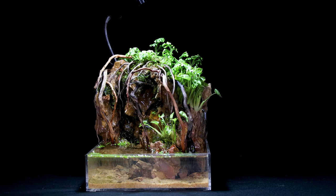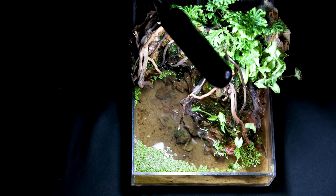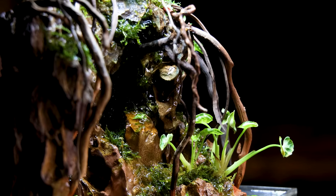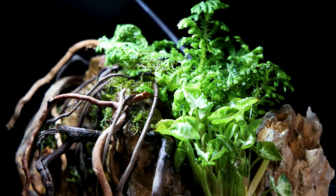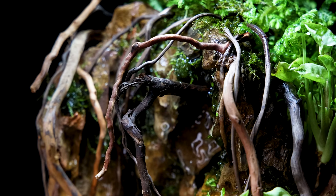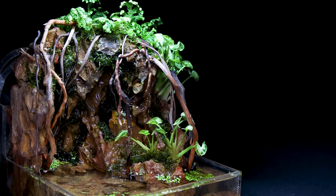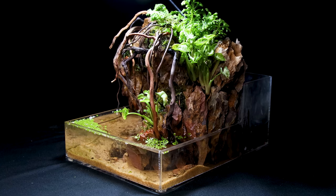There you have it — the mini all-in-one paludarium. It's a tiny system that's perfect for a tabletop display. I'm pleased with the result and I'm glad I didn't give up on it. As you saw, I wasn't crazy about it earlier, and if I'm being truthful, I almost scrapped it altogether. I knew it had potential though, so I continued. Overall, I really like the vibe of it. I think that's due in part to the plant selection — had I gone with anything other than green, I don't think it would have the same feel. I'm also really glad I added the branches; they weren't originally intended, but they add to what I was going for. To me, this scene really reminds me of a cove. As an artist, I tend to see things a little differently — instead of seeing an organizer, I saw a paludarium, and now you do as well.